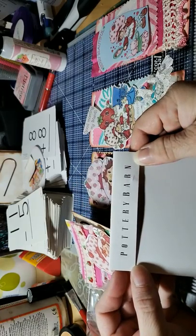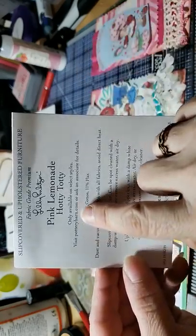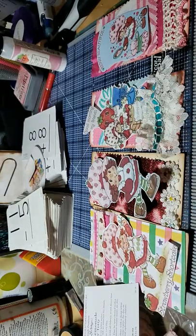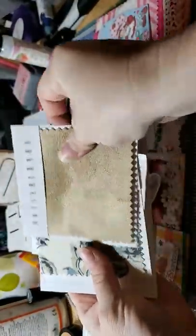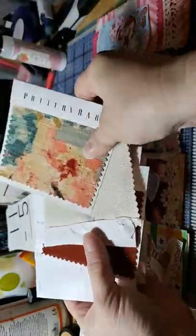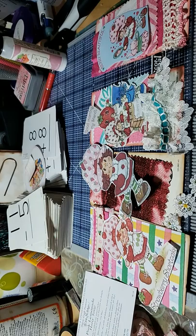The first place I got some free fabric samples was Pottery Barn. You can go on to potterybarn.com and I think you can get like 20 samples. The samples come in an envelope like this from Pottery Barn and look like this — they're attached to a little card. This one is like a leather. You get quite a few samples and you can choose from a variety of different textures, colors, and patterns.